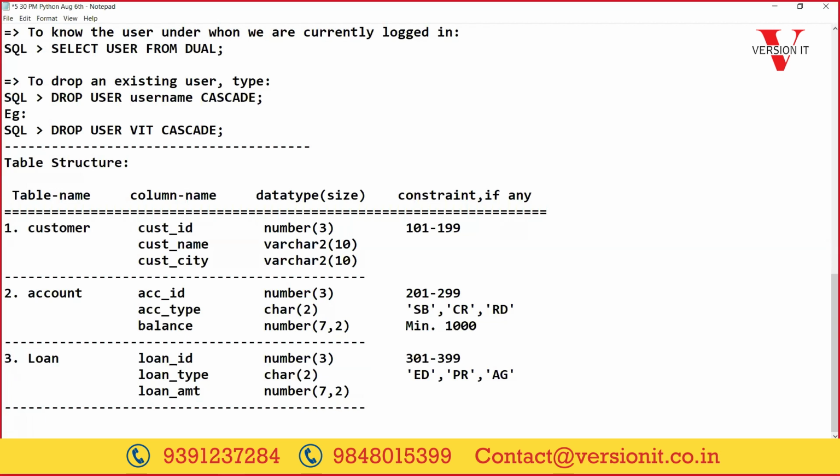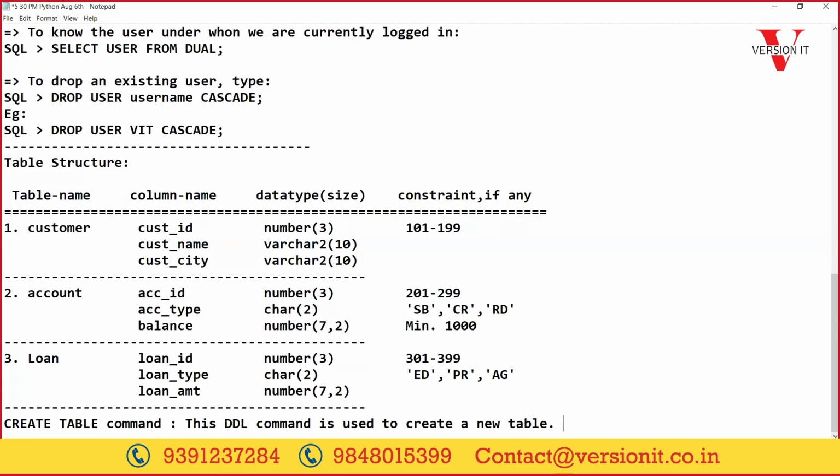Okay? Now let's see our first command here, the create table command. What type of command is it? DDL command, very good. It is used to create a new table.